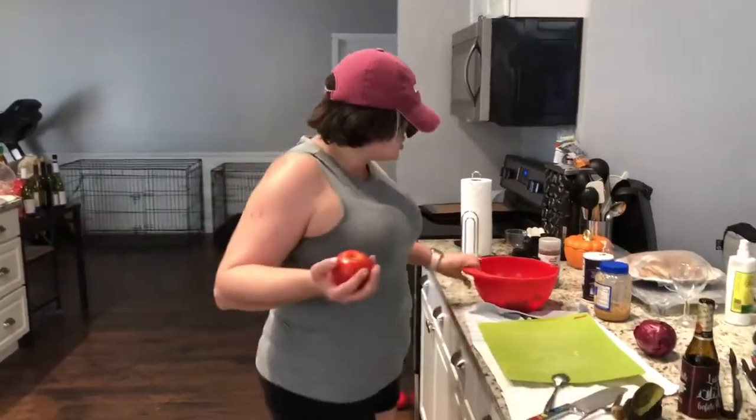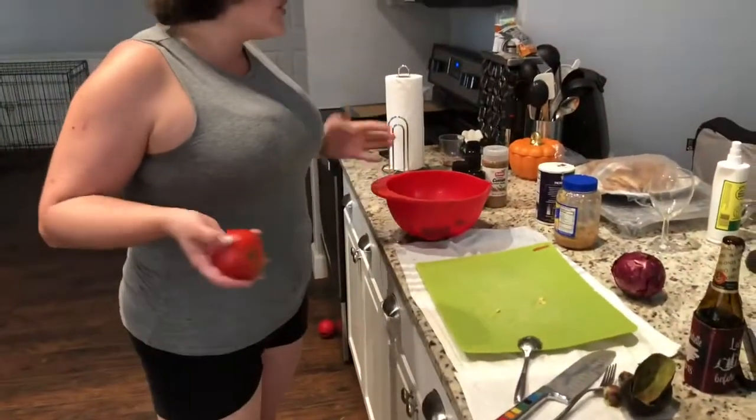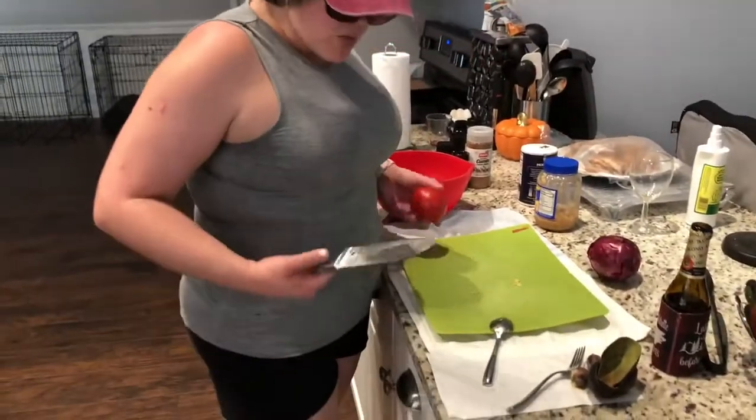Hello everybody, my name is Carol Bushacat. I'm from the great state of Louisiana and today I'm gonna make some guacamole. This is Carol's famous guacamole — I've been making it for years. As you can see, I've already got two avocados chunked and in this bowl. So we're going to throw in some ingredients that you guys are going to be privileged to know exactly how I make my guacamole.